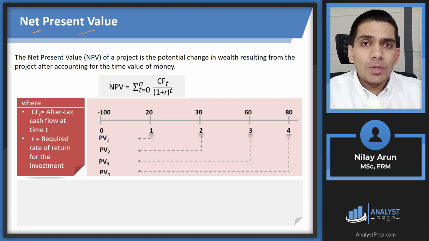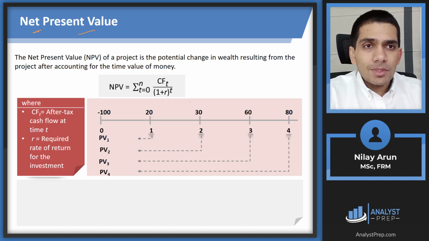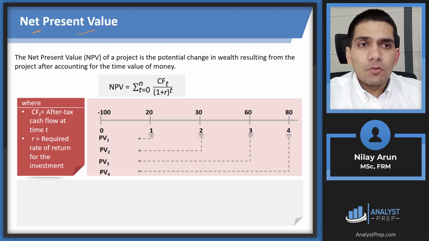The difference here is that we understand that we cannot exactly compare the cash flows occurring at different points in time. So if a cash flow is occurring at point 1 versus point 2 versus point 3, then we can't simply add or subtract them. We will have to get them to a common platform. And that common platform is the time when you're making the decision, that is time period 0. So we get all the cash flows to time period 0, and that's where we compare them. So let's have a look at how to do this. The formula is essentially that you take in all the cash flows and you discount them to time period 0.